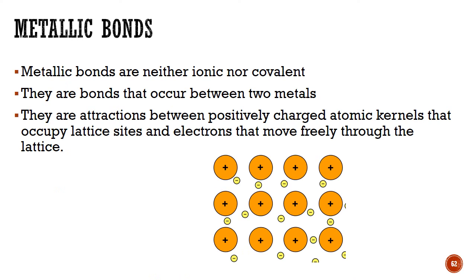All right, now while we're talking about it, we'll talk about one other type of interaction, and that's the metallic bond. They're neither ionic nor covalent. Basically, a metallic bond is a bunch of positive nuclei with a bunch of electrons flitting between all the different nuclei. The negative electrons can move between all of the positive charges and keep moving, and that's what makes metals good conductors. Electrically, you use metals to conduct electricity because the electrons can move freely. That's all you need to know about metallic bonds.